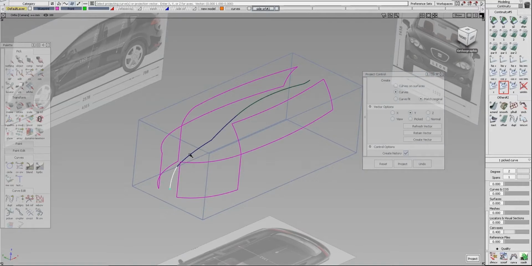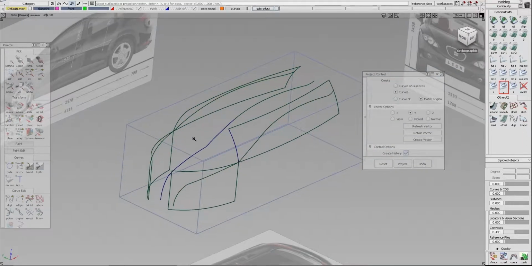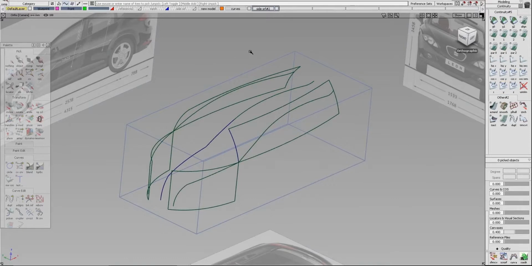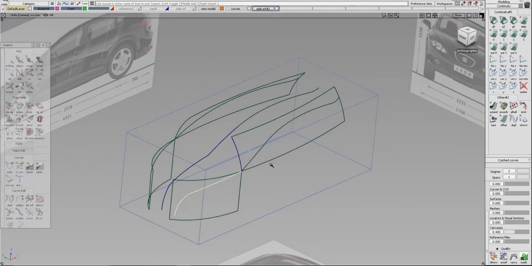We'll get some deviation, but we are not really worried about that at the moment. Just want to make sure that we have the same curves on our surfaces as we have in the middle of a car. So they should have degree 2 only.